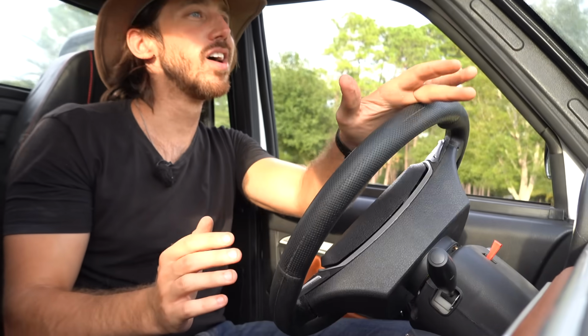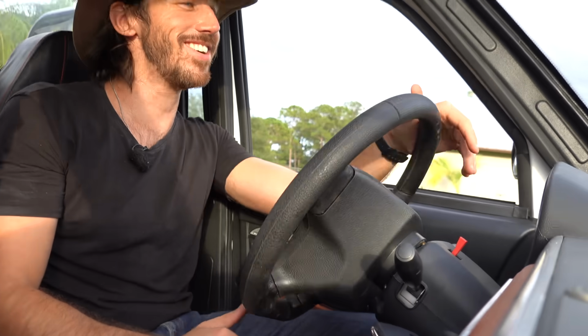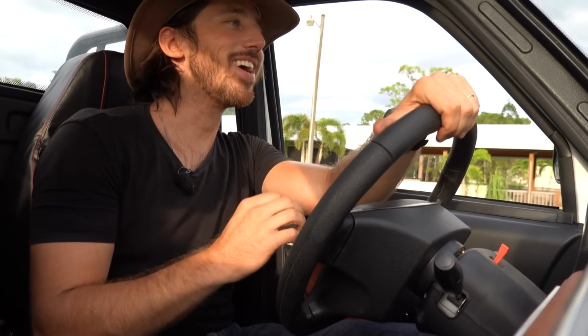Now, I've spent a while telling you guys all the things that I think are so great about this truck. A few of the things that are a bit problematic you might be able to notice is that the suspension is not great. In fact, it's almost non-existent. I'm driving around on grass here that's actually pretty rutted out, so it's not the smoothest surface, but you're really bouncing around here, and the seats, there's not much padding in them either. So I would say that the suspension is probably the worst part about this entire truck. And if that's the worst part, then that's pretty good, because you go into this knowing it's not a luxury vehicle. So I'm not going to complain too hard about that.